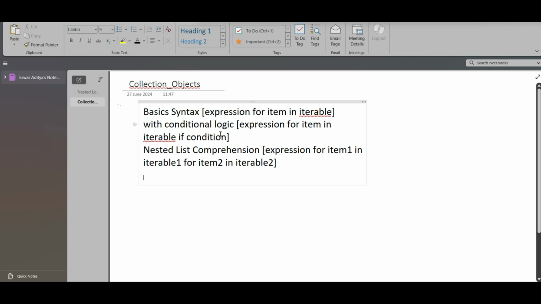And one more thing is that in list comprehension, we have two important things: the output which you're looking for and the operation which you're performing. These are the two important things that are utmost required to understand list comprehension, and you have to keep this in mind. So let us try understanding the basic syntax.